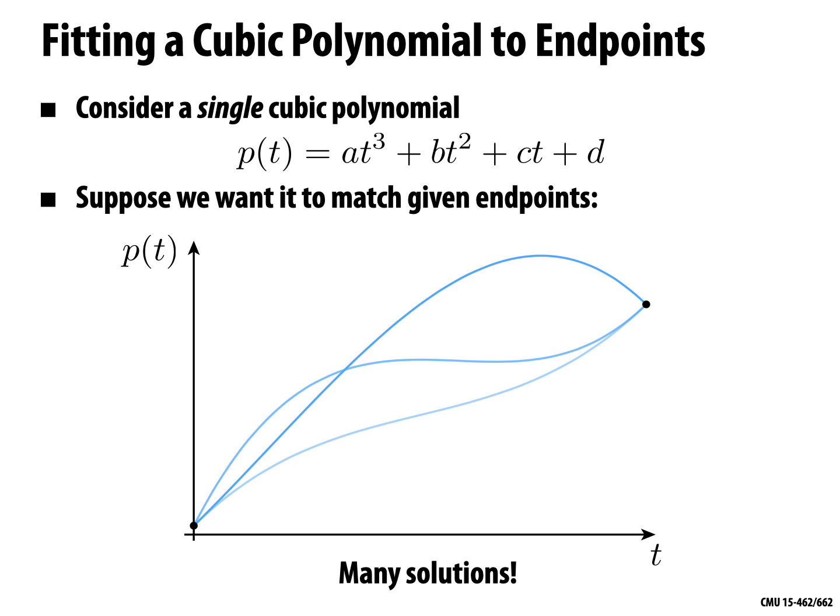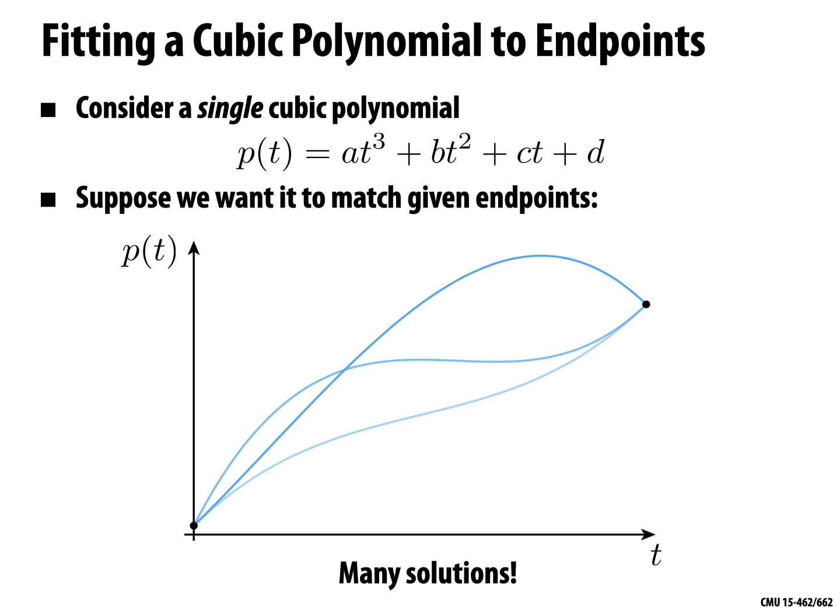Okay, so in general, when we talk about interpolation and we talk about splines, it's important to think about degrees of freedom versus constraints. How many parameters do we have in the function that we're using to interpolate versus how many conditions or constraints do we have? How many things does that curve need to satisfy? And if we have more degrees of freedom than constraints, as we do here, right?